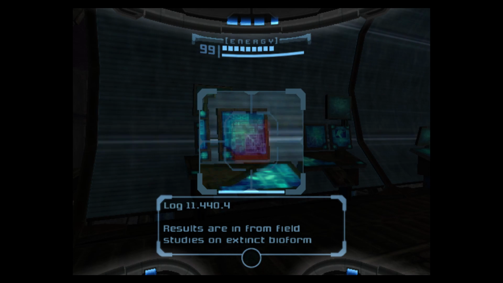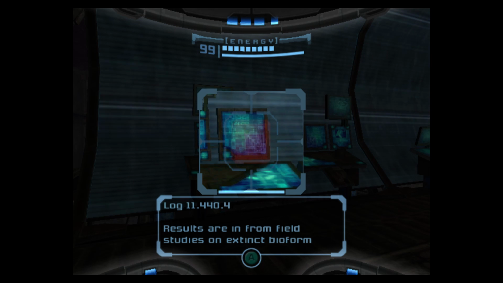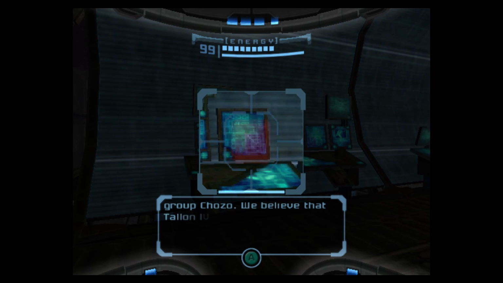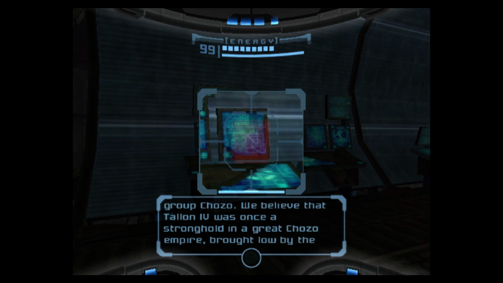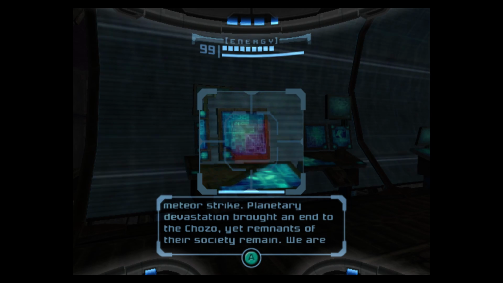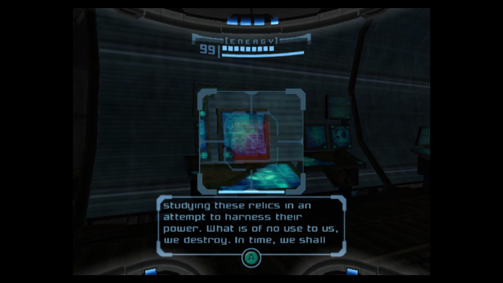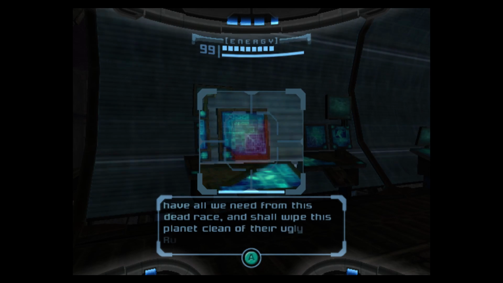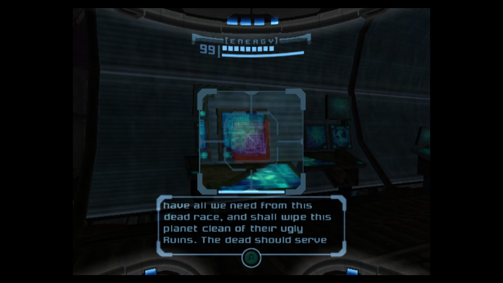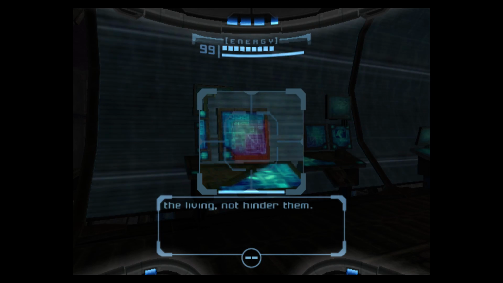Log 11.440.4. Results are in from field studies on extinct bioform group Chozo. We believe that Talon IV was once a stronghold in a great Chozo Empire, brought low by the meteor strike. Planetary devastation brought an end to the Chozo, yet remnants of their society remain. We are studying these relics in an attempt to harness their power. What is of no use to us, we destroy. In time, we will have all we need from this dead race, and shall wipe this planet clean of their ugly ruins. The dead should serve the living, not hinder them.